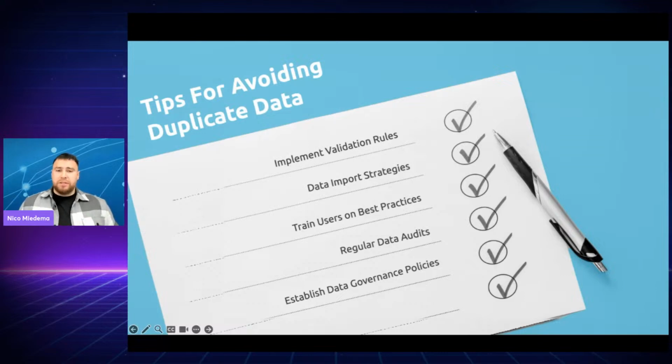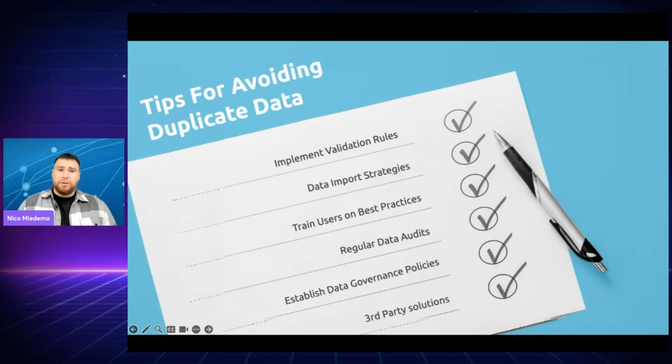Establish clear data governance policies. Make sure that you know how to handle data. Make sure that you know who handles the data. Make sure you have rules on data entry and deduplication, right? It just makes it all a bit more standard to have these policies to help you out.